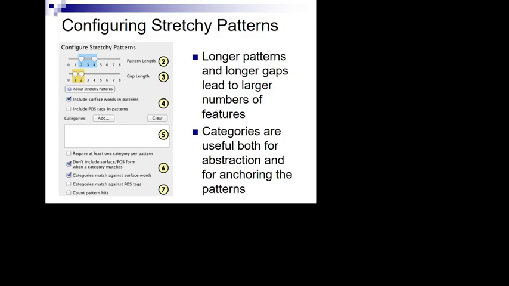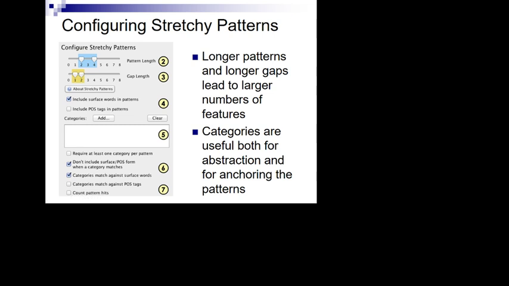Okay, so going back to where we were. Stretchy patterns have a length. You get to set this range that says how big those patterns can be in terms of numbers of elements, and the gap and categories and words all count as elements. And then you get to say what the range on gap length is. That's how many words can be skipped every time you see the word gap.